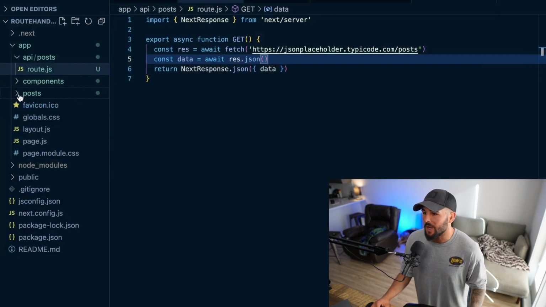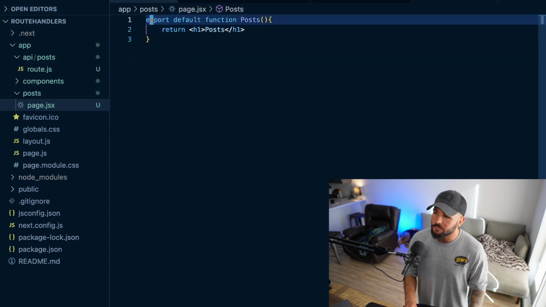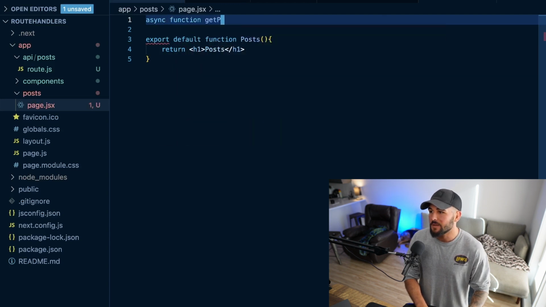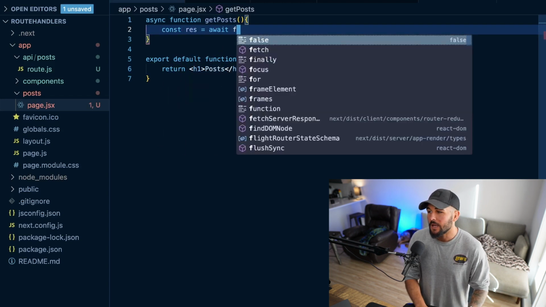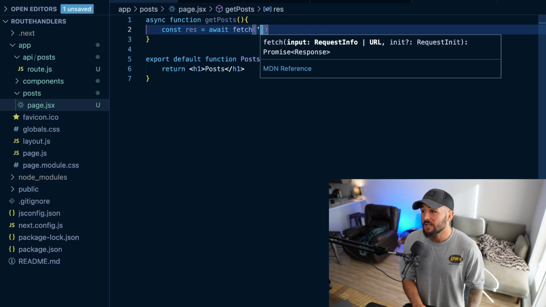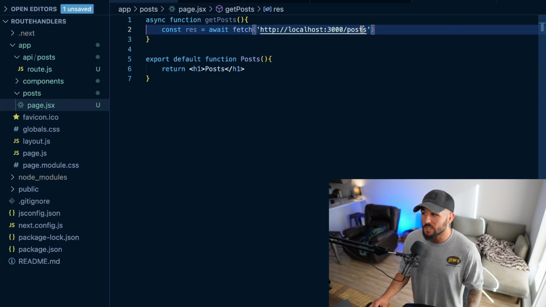And now if I go to my posts component here, what I should be able to do is I can just do async function getPosts. That is going to equal, so const res is going to equal await. And then I'm going to make a fetch request to my endpoint that I just created. So this is going to be http://localhost:3000/posts.